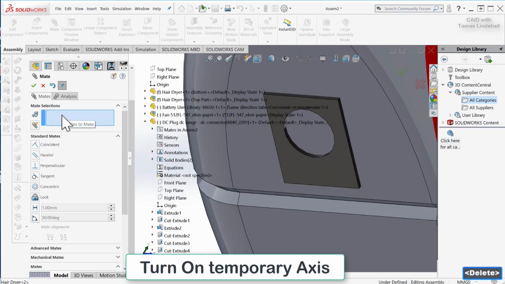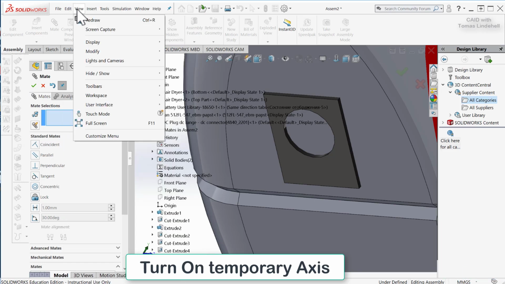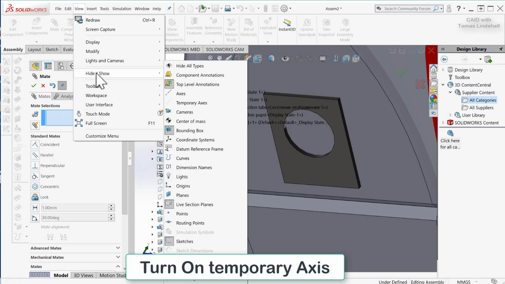Let's clean away that first. You could go into, this is a neat trick here. You could actually turn on the visibility of hidden items, and temporary access could sometimes be useful. So if I turn on view, hide and show, temporary access, you could get a little bit of extra information.